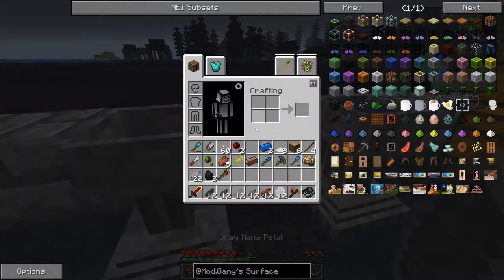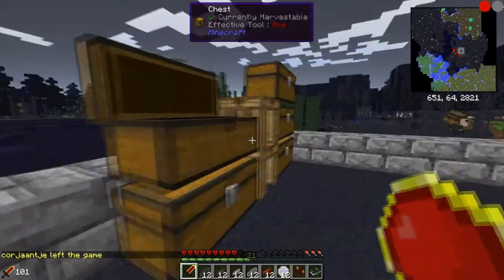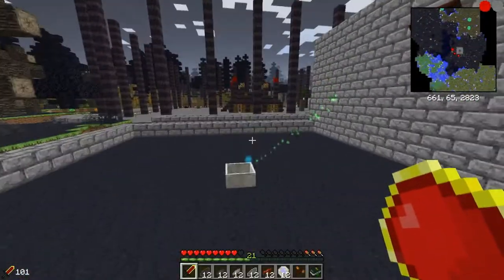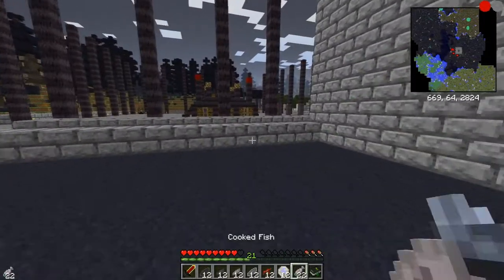What we are going to craft. Bye, Coriandra. We need a bucket. Where are all my buckets? So, let me get some. Let me get some food in my belly.